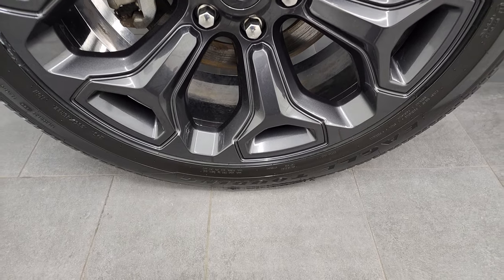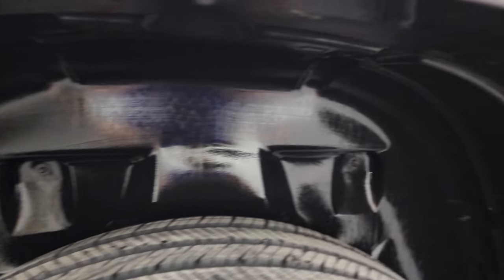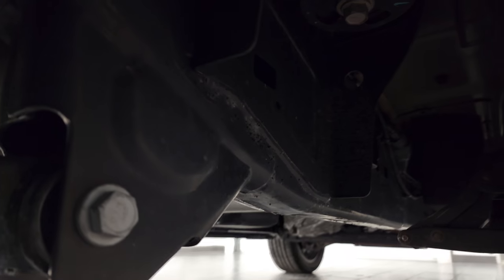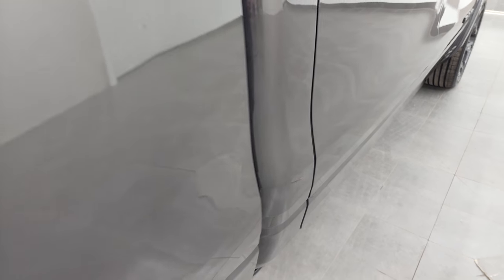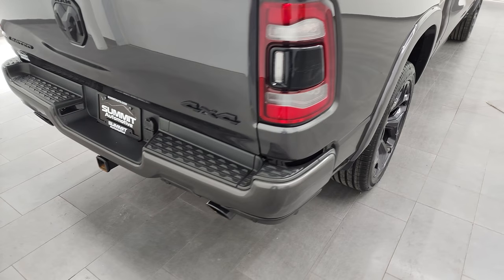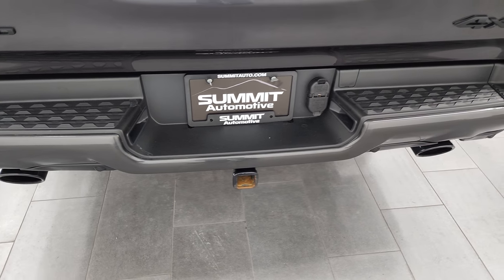Back rim is in pretty nice shape and has the brand new tires back here as well. You get the plastic wheel well liners, which keeps your frame and underbody looking good. It has the power step bars. Lower rockers all look good. Coming around to the back of the vehicle, the rear bumper is in nice shape, no dents or dings. It does have the full towing package, which includes a receiver hitch, 4-pin and 7-pin wiring.